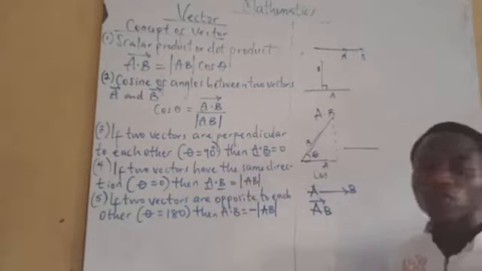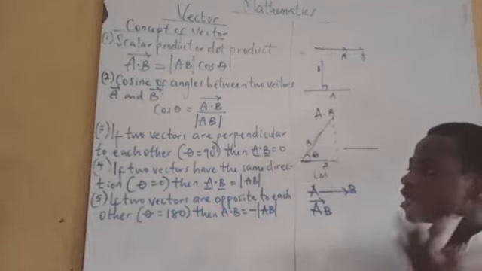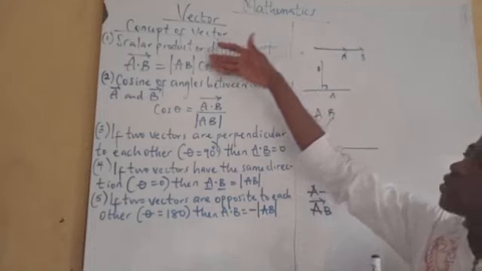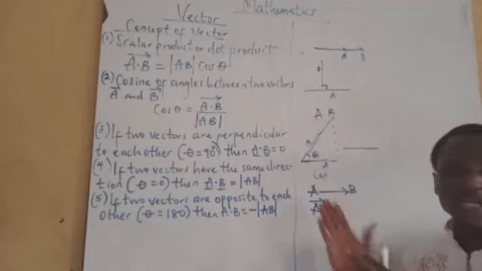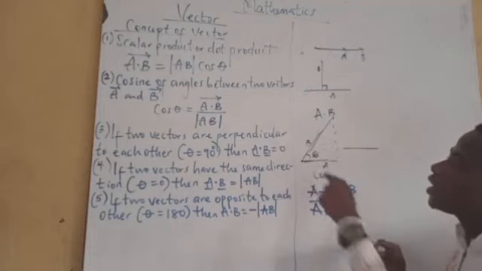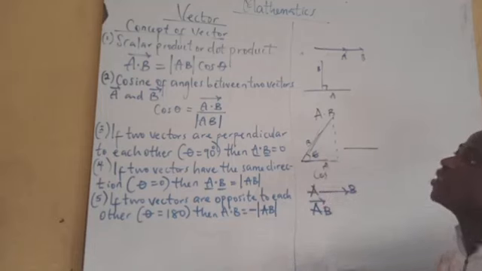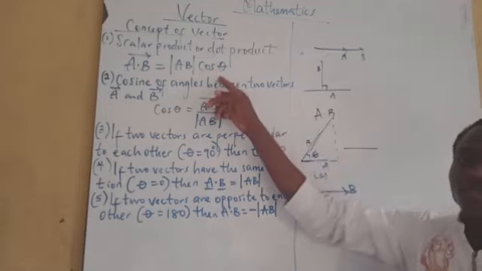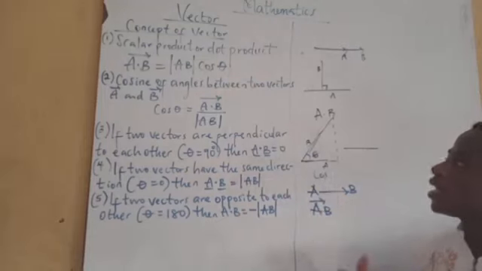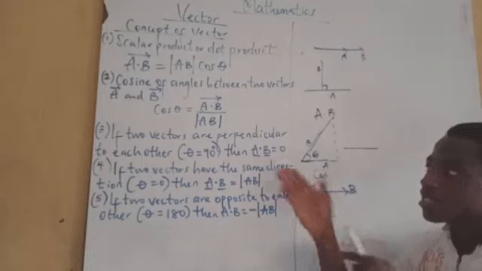Now, the fifth one, if two vectors are opposite to each other, that is, they are going in different direction. We have explained when two vectors are acute angle to each other. If you have been given the angle, let's say theta or 30 degree, it means you will be having cos 30 degree here. If I've been given 60, it will be cos 60. But if they say that the two vectors are perpendicular, it means it is what? 90 degree, as I said before.